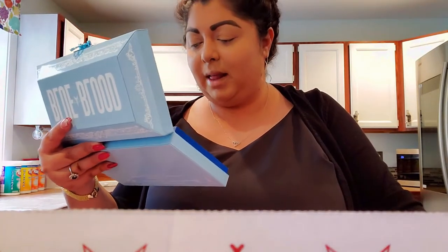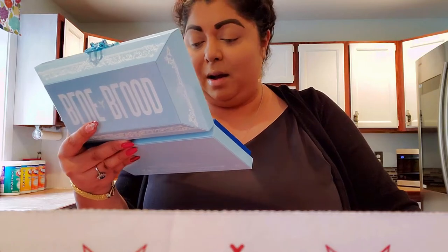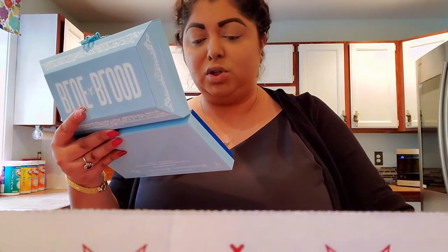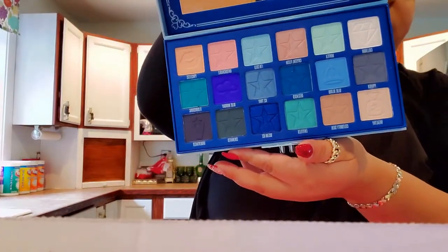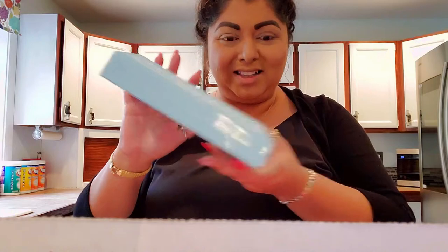Actually, it looks better in reality than it looks online, because online it looks way too much blue, and I'm like, how am I gonna play with that? I'm not somebody that plays a lot with blue eyeshadows, but in reality it looks so much better. I can create a lot of looks with this one for sure. So pretty. Yes. All right, I'm interested to see how I'm gonna utilize this.